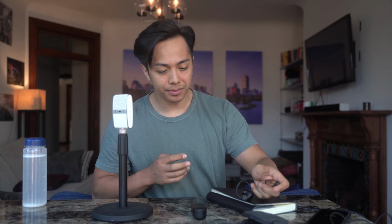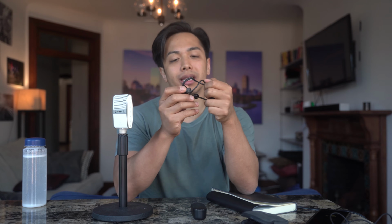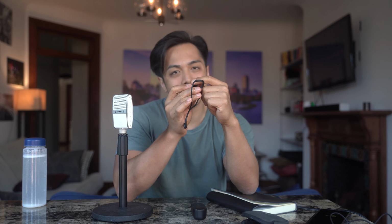Also, the thing to note here is that the tips I have on here are not standard. Check the video I did analyzing different third-party tips. The tips provided are silicone, but they are super shallow and they kind of suck. I think a lot of people had issues with the fit because the ear tips were so proprietary in shape, and so shallow that the earbuds would fly out.